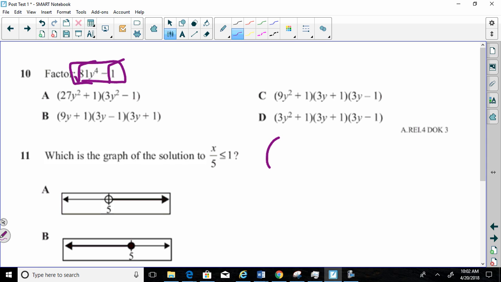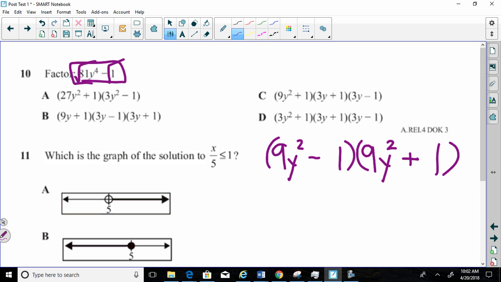So what you do is you take the square root of it. What is the square root of 81? 9. So you put 9 right here. And then the square root of y to the 4th, you just take half that number. What's half of 4? 2. So it's y squared and y squared. And then what's the square root of 1? 1. And then you just do 1's minus and 1's plus. It doesn't matter which order; remember Elijah was asking that. It doesn't matter if you put plus versus minus first. But we can see that none of these answers are here.